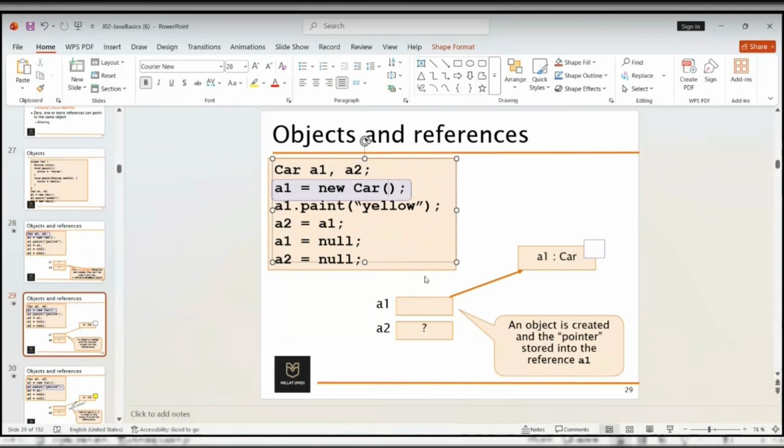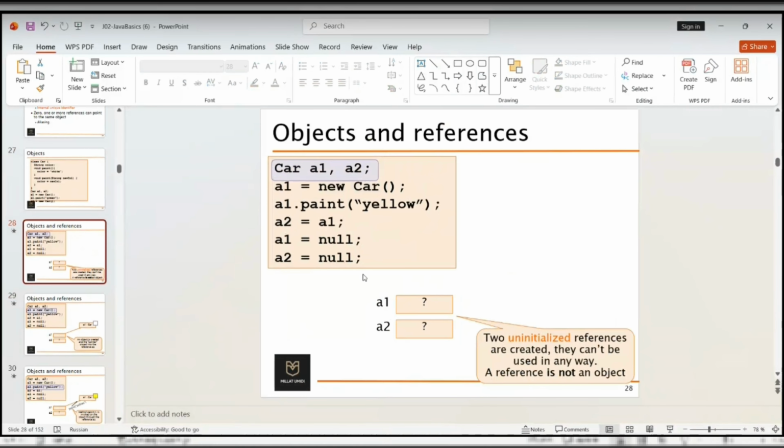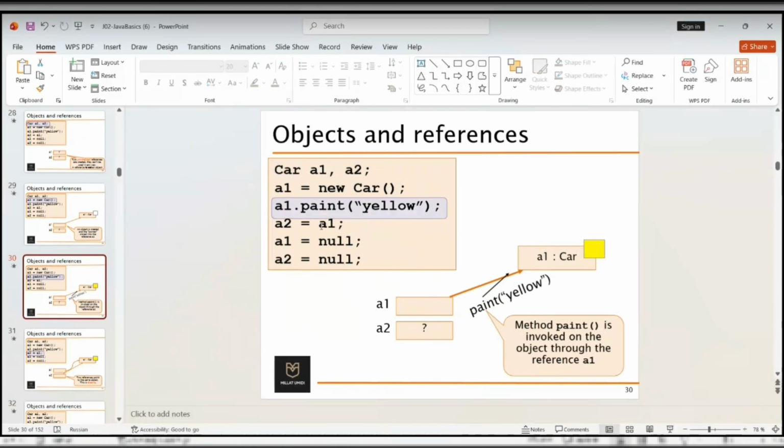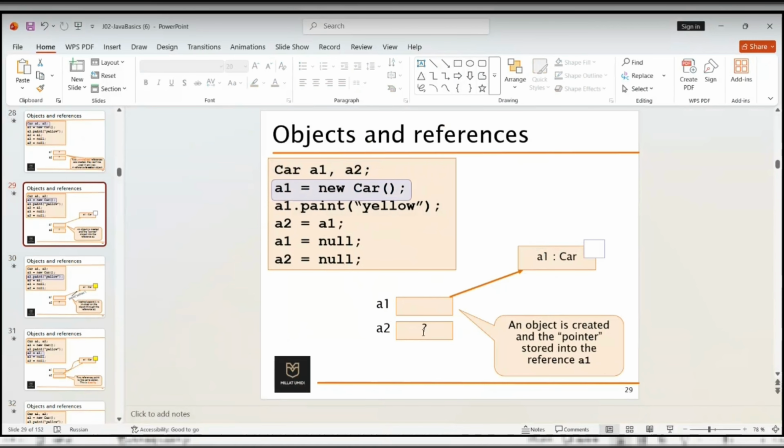So here we define it. In the first example, we define two references, and here the object is created. So we had the car class, and we said that our A1 is an instance of the car class. But A2 here is still null.